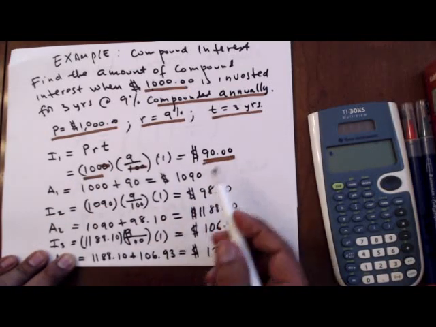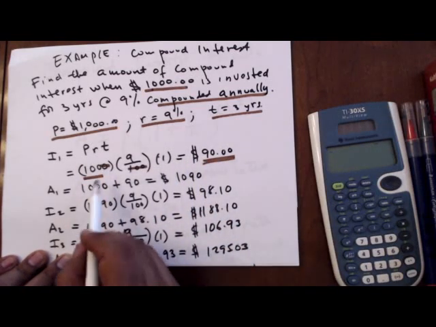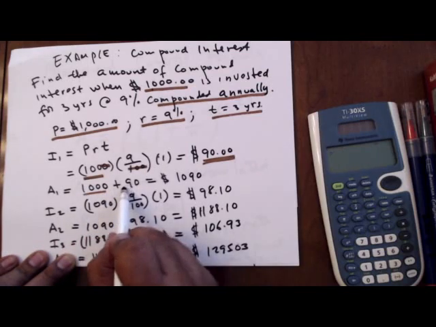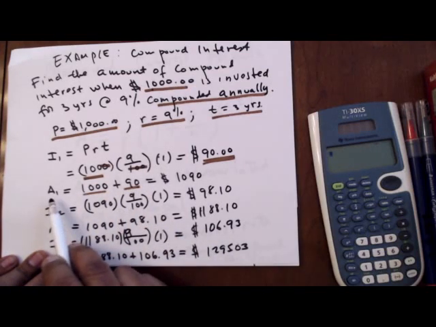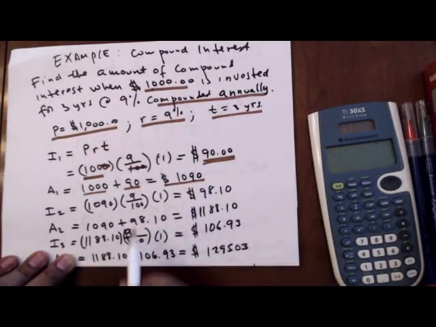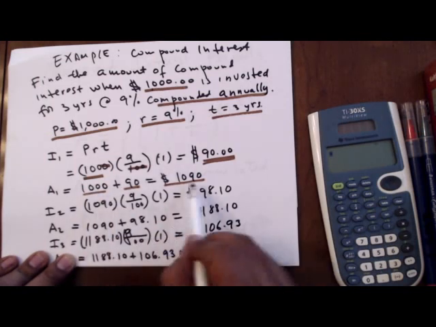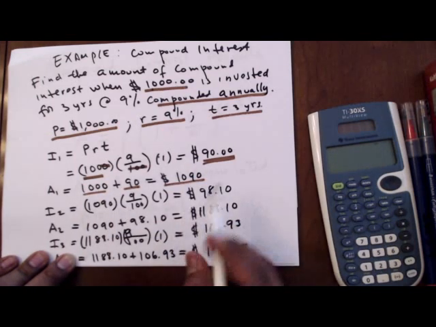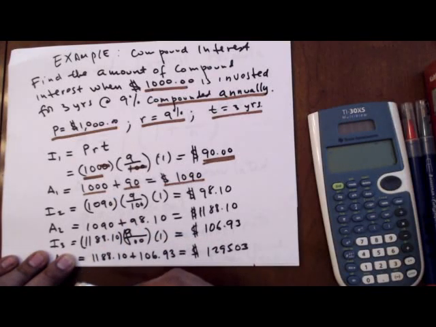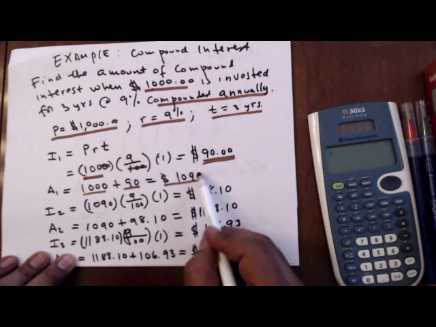Now, this interest is added to the previous principal, so you have 1,000 plus 90. And so the principal that you're going to start with for the second year is basically 1,090. If you add 1,000, right? So you get $1,090. Now to calculate the interest for the second year, you add the values, and now you pick the new principal.